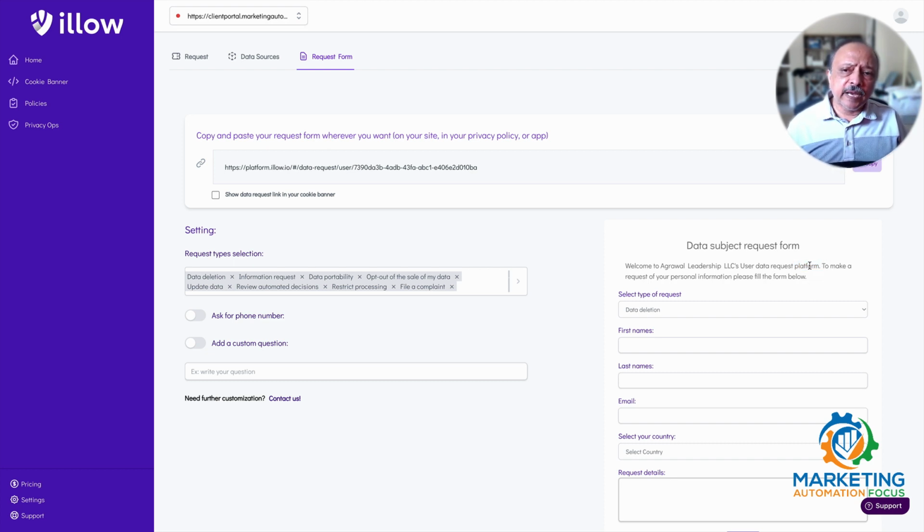Yeah, so that's fine, but I'm not too sure about this statement, welcome to this company or whatever. Maybe it should allow the website name or something like that, and then add this company name as well. Some users may not remember or recognize the actual company name in the form itself. They just visited the website and they want some action, data deletion, or whatever other requests that you are allowing them to request to fill out this form.